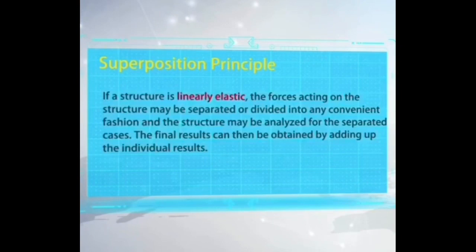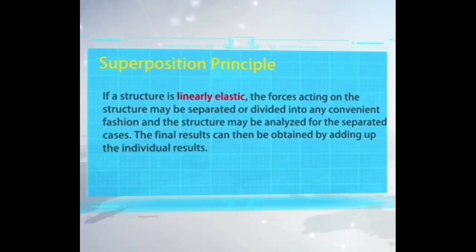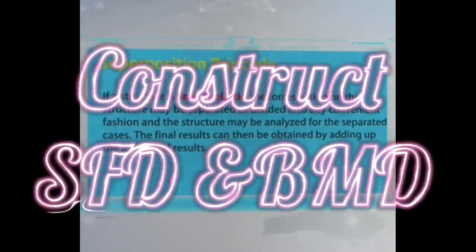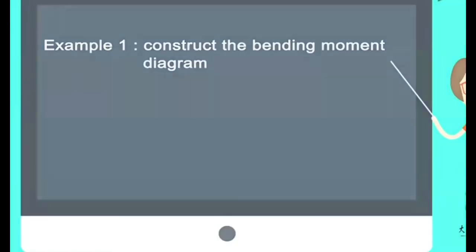If a structure is linearly elastic, the forces acting on the structure may be separated or divided into any convenient fashion, and the structure may be analyzed for the separated cases. The final results can then be obtained by adding up the individual results. Let's look at them by using the superposition method.